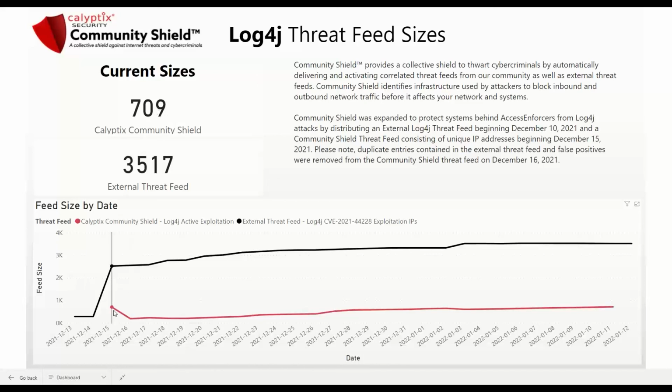That's what we triaged early on, a bunch. Yes, and we removed a couple of duplicates that were also in the external threat feed. So you'll notice that we did cut it way down, but we're trying to get to the unique feed. And now this is gradually growing in terms of the infrastructure that's being detected and used. So this is the actual feed size.